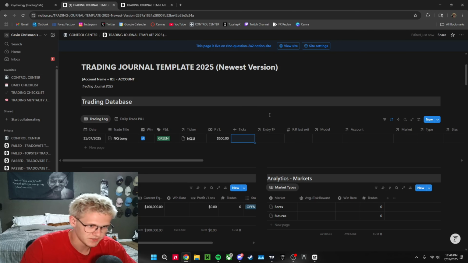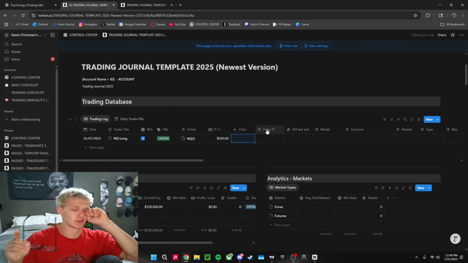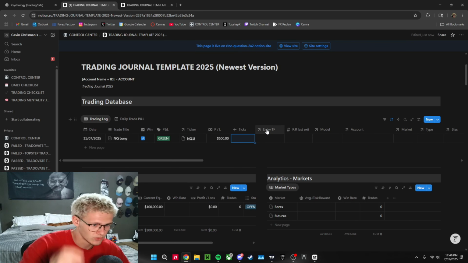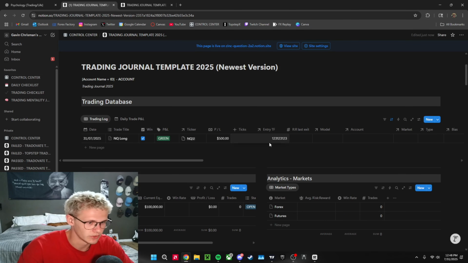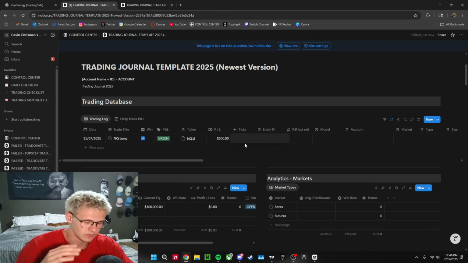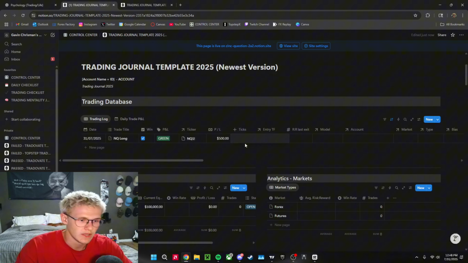Next is the ticks. Ticks I find to be a little bit of unimportance, but I have it on there because some people like to track their trades by the amount of ticks that they catch or the amount of ticks that they lose. So this is literally just a number box. You can type any number into it for how many ticks you won. If you have a P&L box on TradingView, it will have a label at the top that will tell you how many ticks your take profit was.